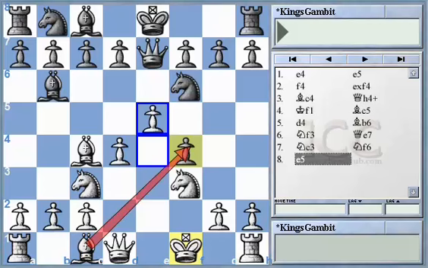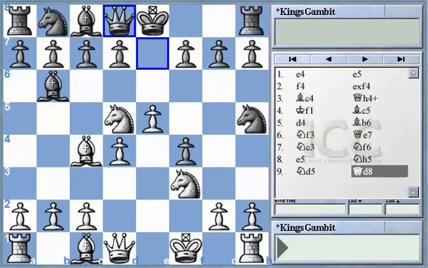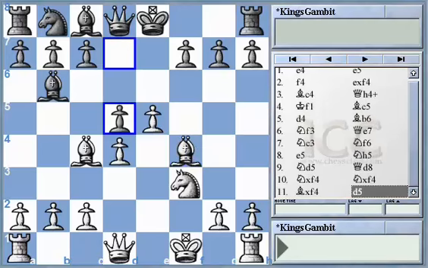That's why black is trying to counterattack with knight h5. Knight d5, queen d8. Now, a very, very important, very interesting position. Of course, white could simply capture on f4 here. Let's say to play knight takes f4, knight takes f4, bishop takes f4. But after d5 the situation is not that clear.